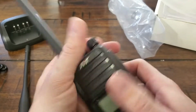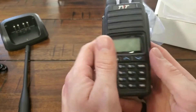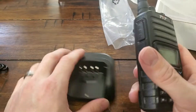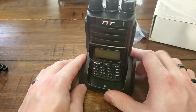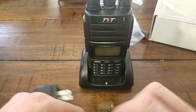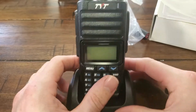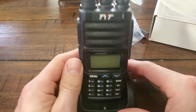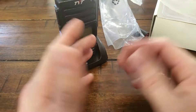Pretty cheapy feeling, but hey, it was $69.99 — nice. I got this particular one from buy2aradios.com or something to that effect. I think that's about it. Now you know what's in the box if you want to order one. Thank you so very much for watching, and you have a very wonderful day.